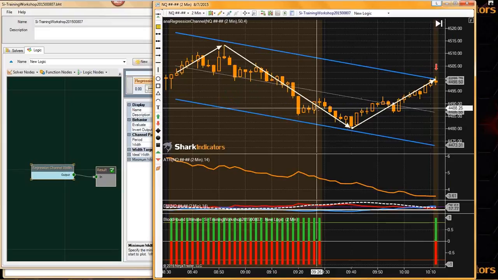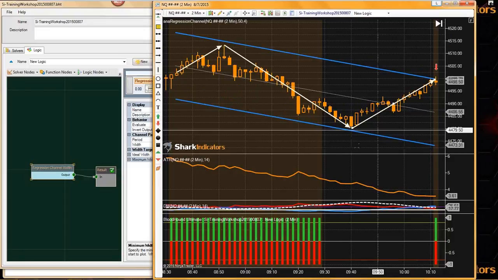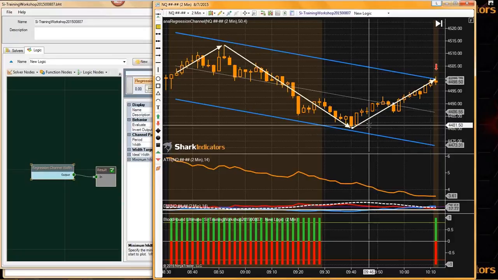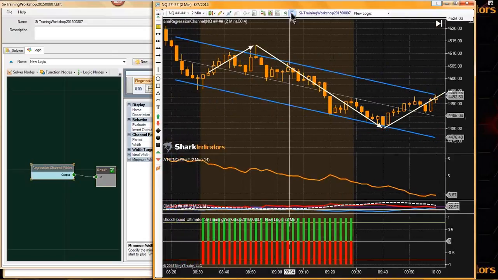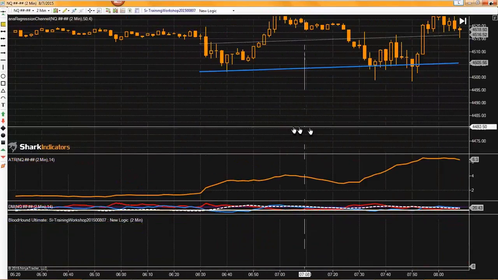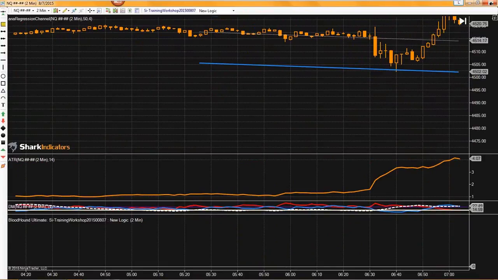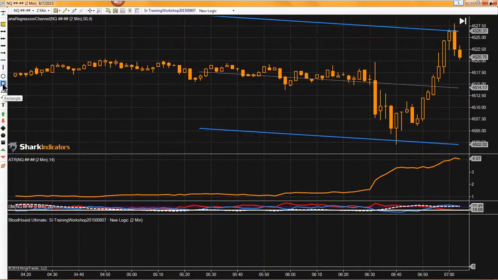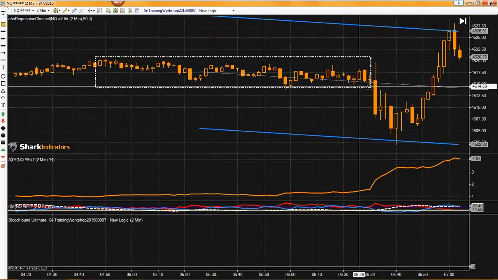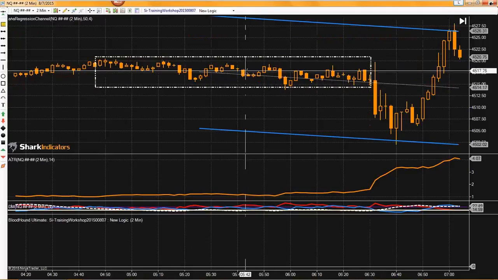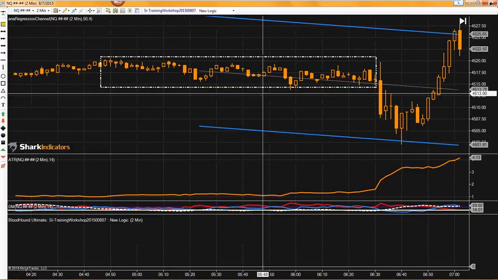So there you go. The advantage of this is when you're looking at the width of the channel, you know that price is going to be moving up and down enough so that you have a better success rate of your profit target getting hit. To give some examples, look at this right here. There we go. If you're trading in something like this, it's such a narrow range, what's the chances of your profit target getting hit?